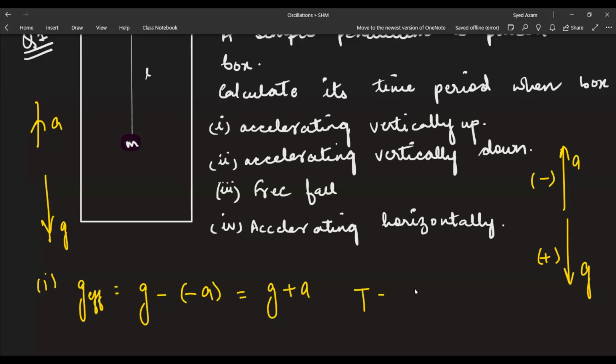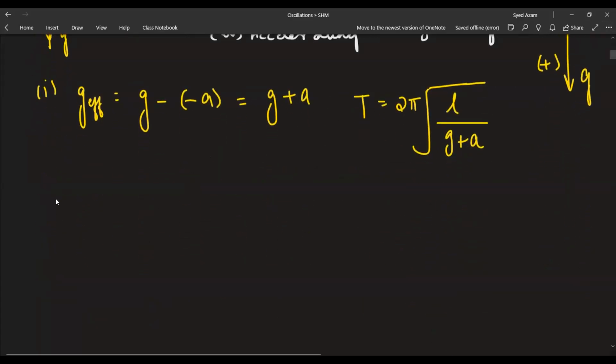So when you are calculating, the time period will be 2 pi under root, and instead of L by g, it will be L by (g plus a). See how the SHM, oscillations chapter, is connected to chapter 4 of the first book, that is laws of motion. So you won't get independent questions in the exam. The questions will be mixed from the first book and the second book. The thermal properties will also come into action. So relate all the chapters and then study.